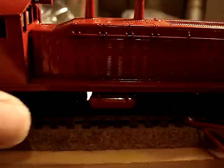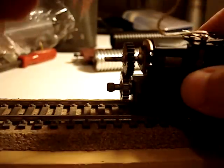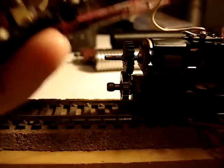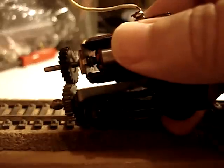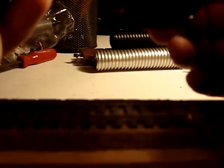So let me show you what a Pittman motor looks like. The thing with these locomotives is, this is a Pittman motor. Hopefully you can see that, it's pretty detailed. It's a powerful little motor. I'm not sure if you could put two of these in here, but I don't think it'll fit in this one.